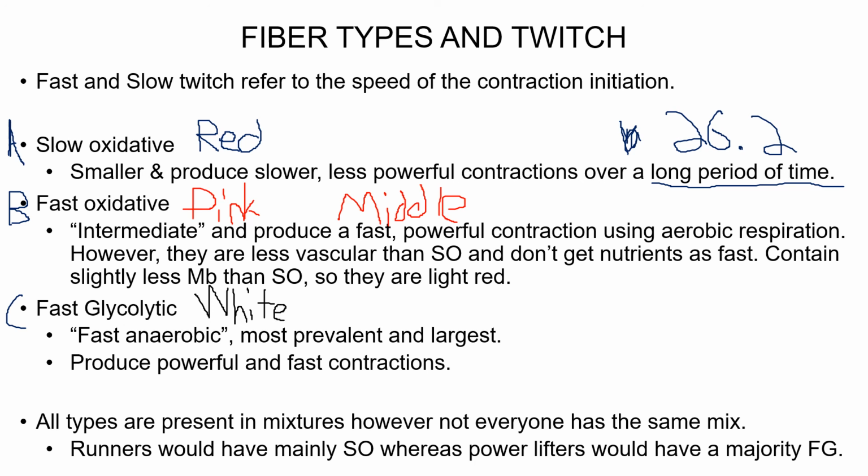Now, before we move on to the next slide, I want to make this very clear. All of us have a combination of all three types of these muscles, okay? If somebody says, I'm really good at slow twitch or I'm really good at fast twitch, yes, that is possible. But you have all three of these in almost all of your muscles. So let me explain. Say that we are golfing, right? With golfing, it's a lot of standing around, so you can use all three of these muscles while golfing.